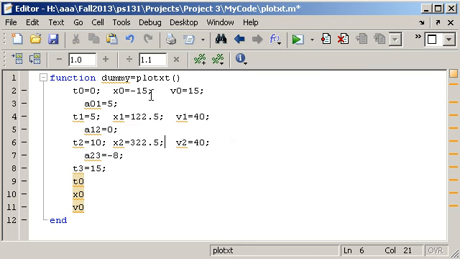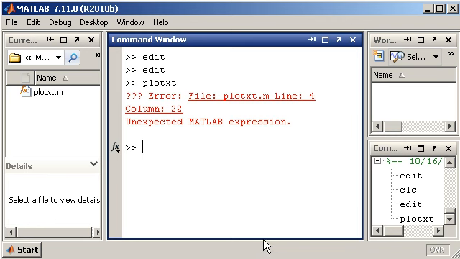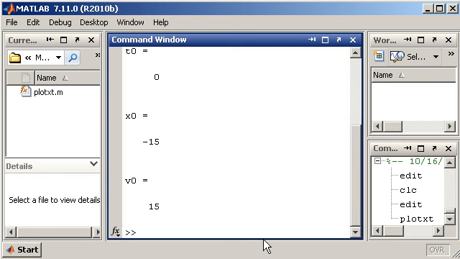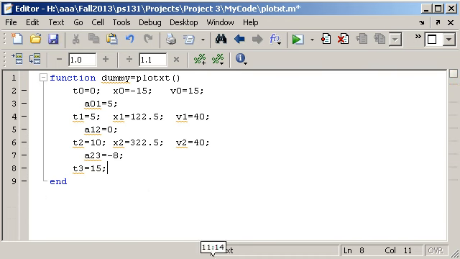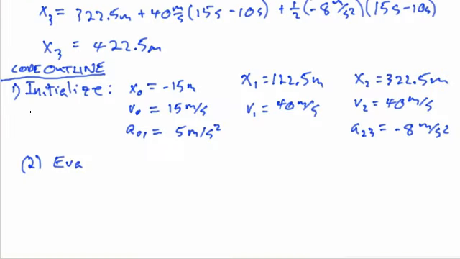A comma works if you don't want to print it, or if you do want to print it, you can use a comma instead of an end line. But I wanted semicolons in all of them, so let's try that again. I'll save it. Plot_xt, T0. 0, minus 15 and 15. Yep, that looks like it's working perfectly. Alright, so take out this junk and save it again. Control S, and then see what we've got to do next.